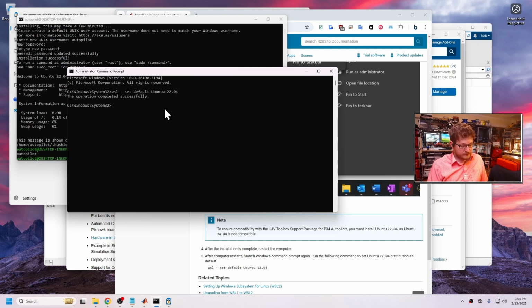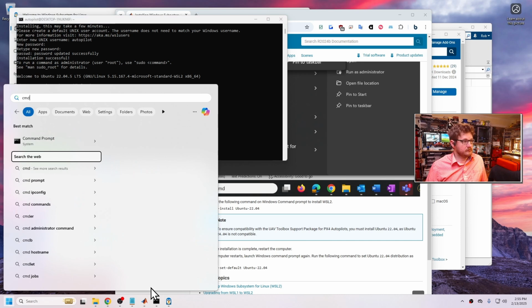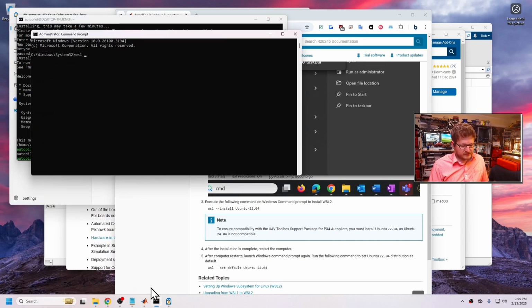Operation completed successfully. I think, let's see, WSL, that's going to take you right into the command. Let's see, I think there is Windows CMD as administrator again, and I think it's WSL -v. There we go. That's going to tell you the WSL version.